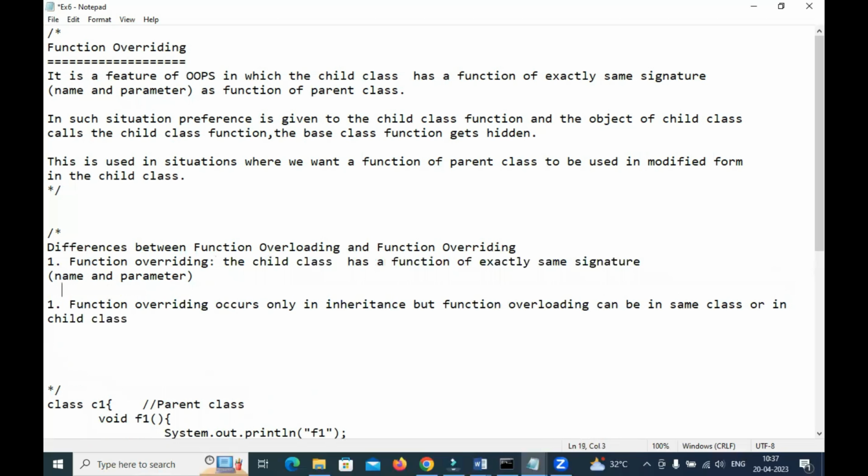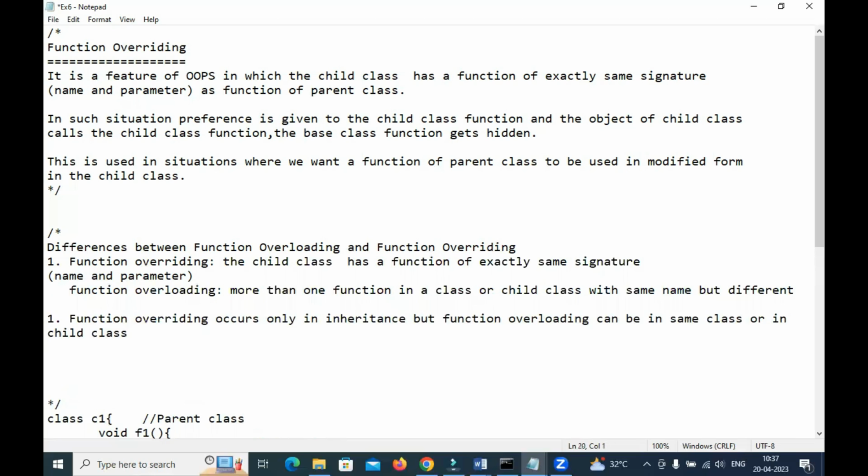And what is function overloading? More than one function in a class or child class with the same name but different parameters.